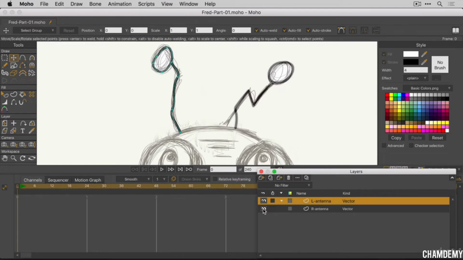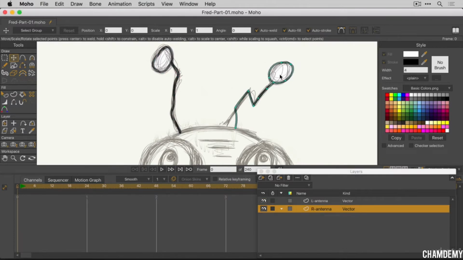If you're coming from an Adobe background like me, you might be thrown off with the way layers and shapes are selected. In Moho, you can only select shapes from the current layer. If you try to select shapes from other layers, it won't work. Okay, that's not entirely true. It will work if you know how to do it.